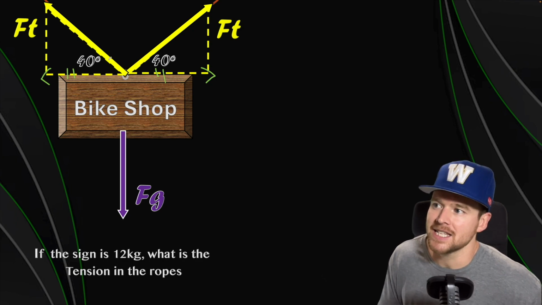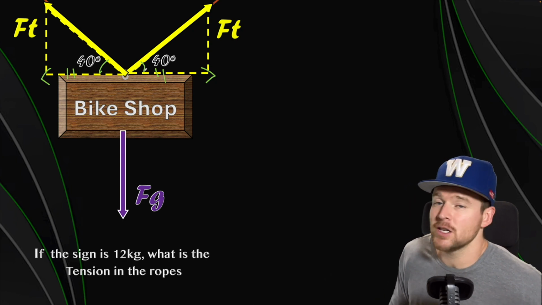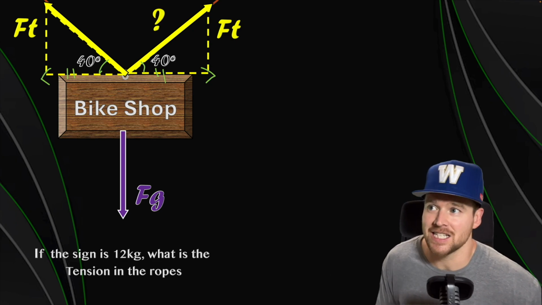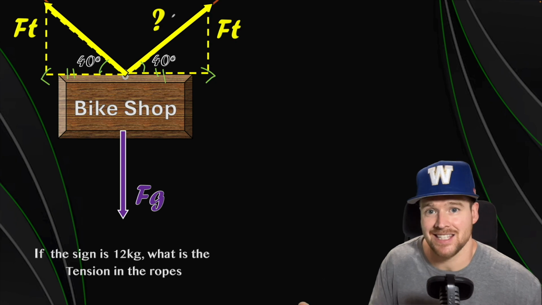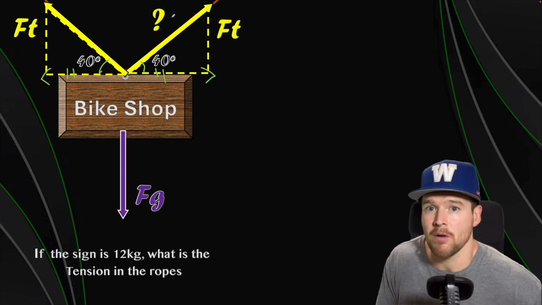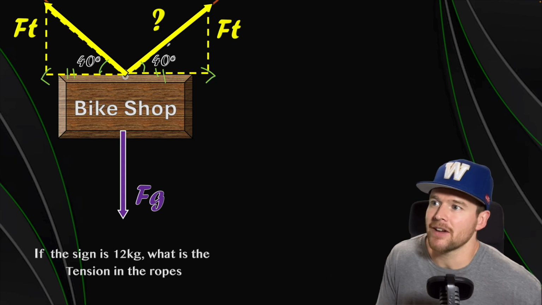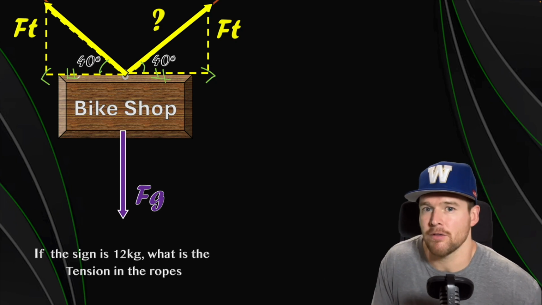So if that side and this side are the same, we also have equal angles, these triangles are exactly the same. They're going to be pulling up with the equal amount of force and equal amount of tension in them. So really, I just need to solve for one of these. I can focus just on this triangle and say that's the tension in the ropes, because it's going to be the same on both of them. Okay, so now I'm like, well, how am I going to figure that out? Well, if I have the 40 degrees, I could solve for the hypotenuse as long as I know one of these sides. I know these X components are the same, but I have nothing to give me information about that.